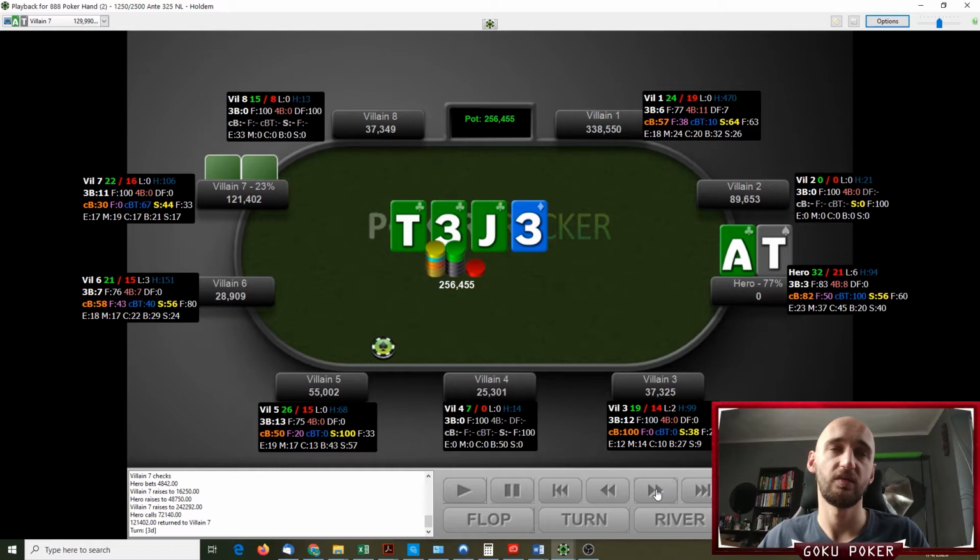The turn is another 3, and the river is a queen, bringing us the nut flush. And let's see what the villain had. The villain had 9-8 of clubs, so a made flush on the flop, and a made straight flush on the river. So even though we hit our ace high flush, we're still losing to the royal flush. I mean, the straight flush. Not the best outcome.